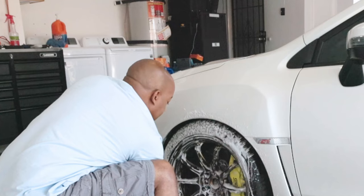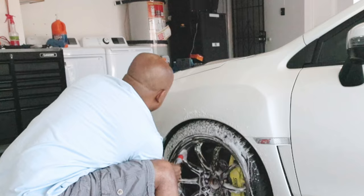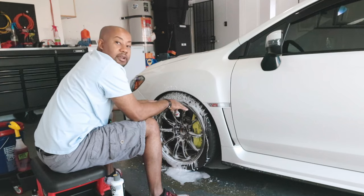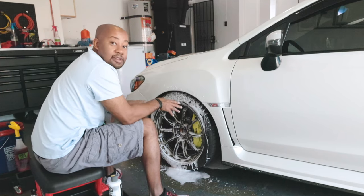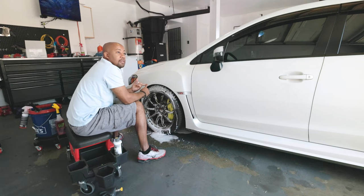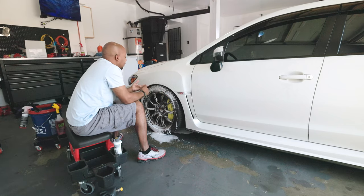he asks you to pop your hood, and then he'll look for anything that does not have a CARB sticker on it. I don't have a picture of a CARB sticker, but it's a special sticker for emissions in California. If you don't have a sticker on some of the modifications underneath your hood, he could impound the car, or he can write you a ticket saying take it off. When you take it off, you take it to CHP and they sign it off for you, or you have a friend sign it off for you, or you will get a state ref.